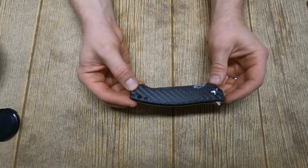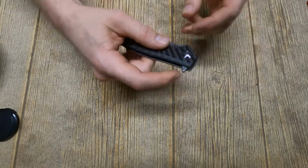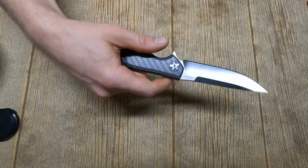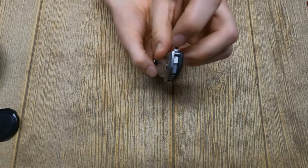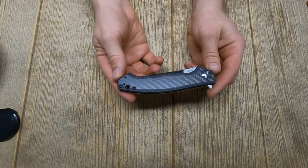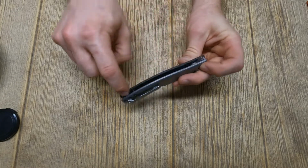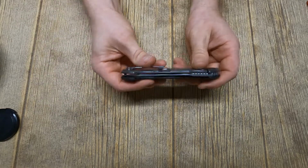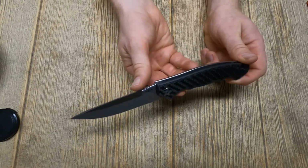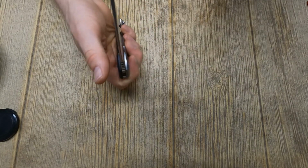Zero Tolerance, as usual, has done a great job with their ergonomics here, but they've really outdone themselves on this one. This has a flipper that's almost 90 degrees, sticks out, very easy to catch with your finger. It's got some good jimping where it's aggressive, but not overly aggressive, so it's not going to catch anything. There is not a sharp edge to catch your hand or be uncomfortable anywhere on this knife. Everything has been rounded over, even on the inside edges of the back of the blade and the back of the handle and the front there. The jimping is rounded over on the edges like it should be. It's just absolutely beautifully done as far as the ergonomics.